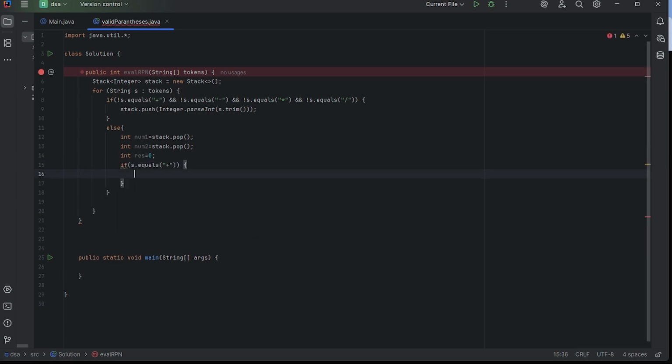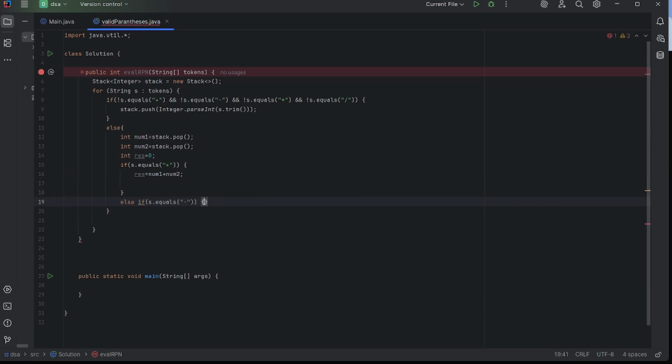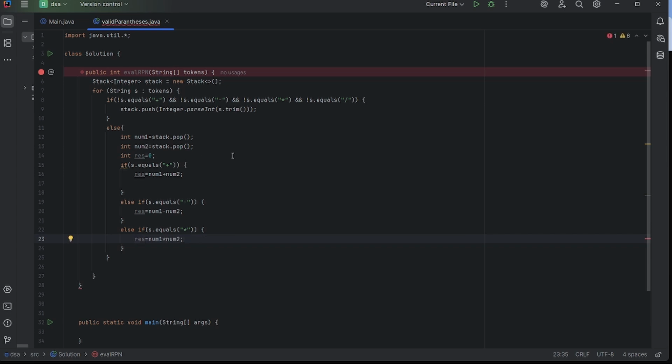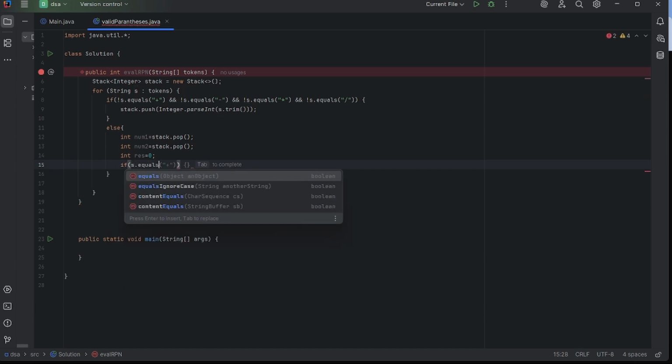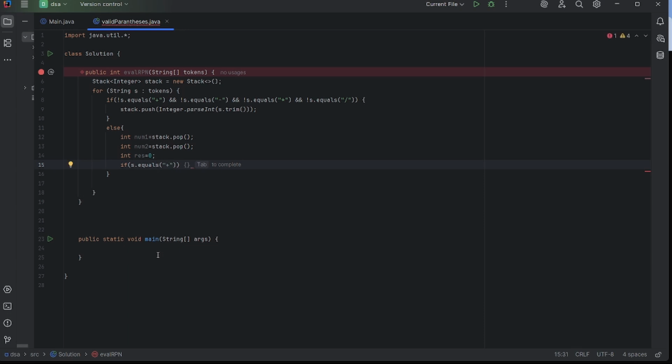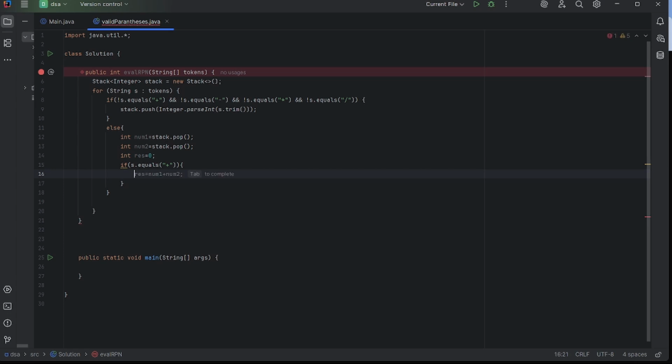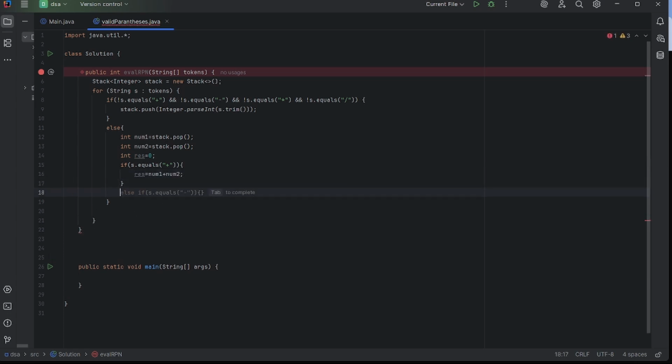So if it is plus, so if s equals any operator, like if equals plus, then we'll just plus the popped numbers, and similarly for all the operators.